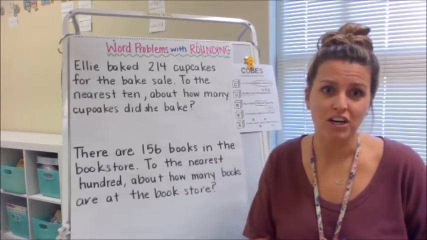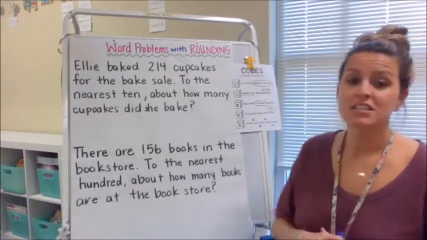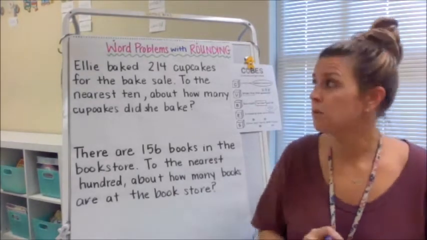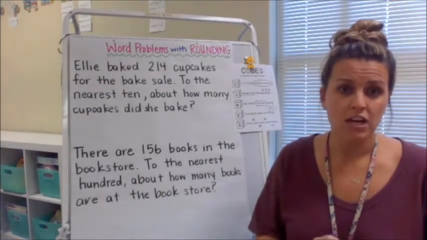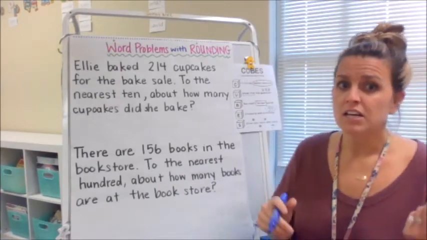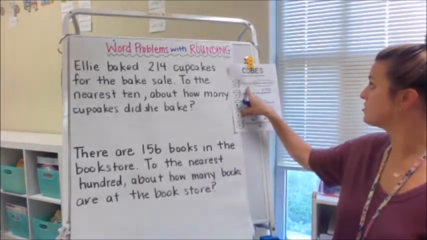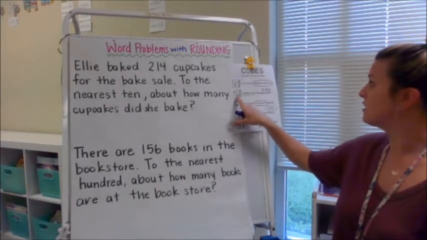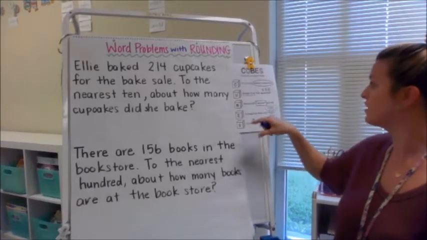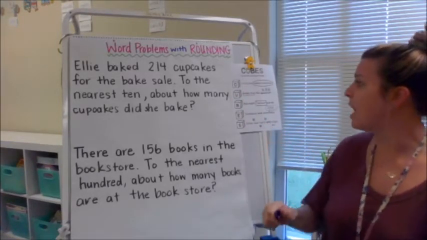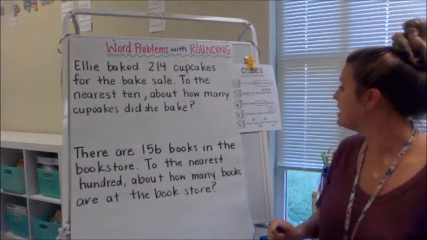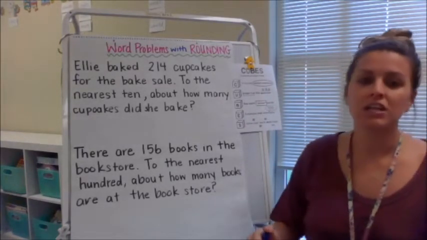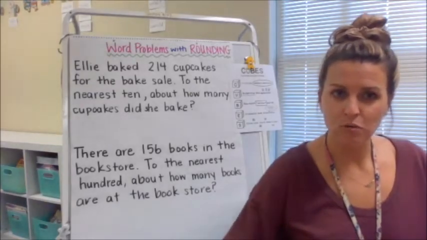Good job working hard. So today we're going to continue to work on word problems with rounding. We're going to use our cube strategy as we have been using it. Just a review: C, circle the key numbers in units; U, underline the question; B, box the math action words; E, evaluate and eliminate; and S, show your work and check. Never forget to show your work.